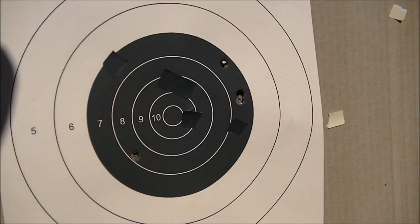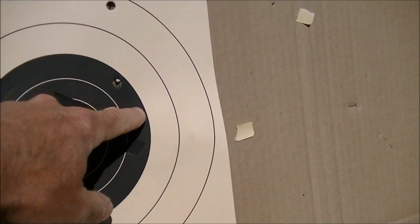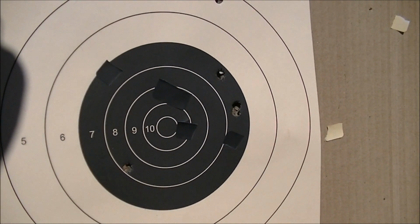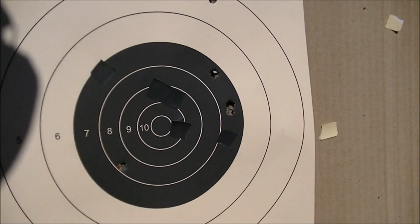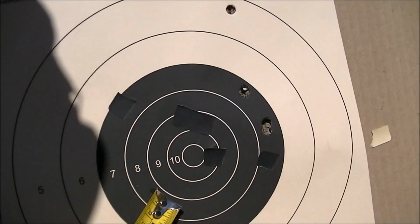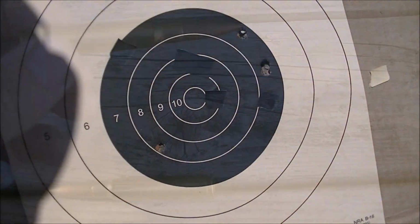Here is effort number 2, once again at 100. 1, 2, 3, 4, 5. So not exactly great stuff. Let me get the tape measure and measure it up. Yeah, we're looking at over 6 inches between the two extreme ones, so that's pretty poor shooting.